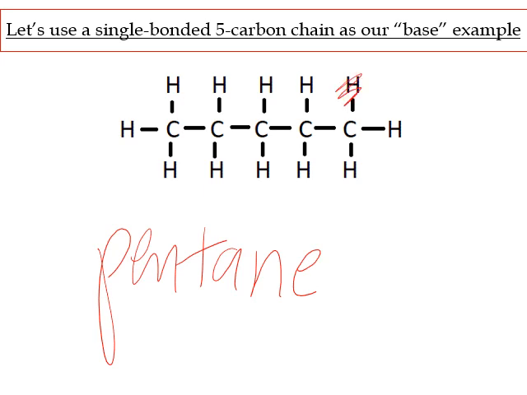So maybe we'll knock off an H and attach an OH. Maybe we knock off an H over here and attach a chlorine or bromine. We're going to see everything based off of this molecule right here. It's going to be on every slide we do going forward. I'm going to give you 9 examples of how we can change this thing, update the name, update the structure, and see what these functional groups, these separate side chains are. They give these molecules different names, different properties, and different structures.